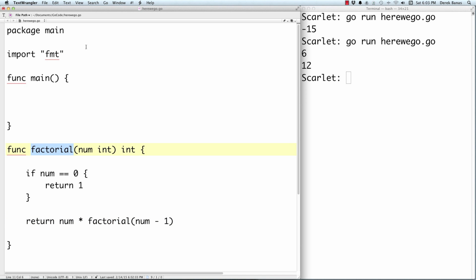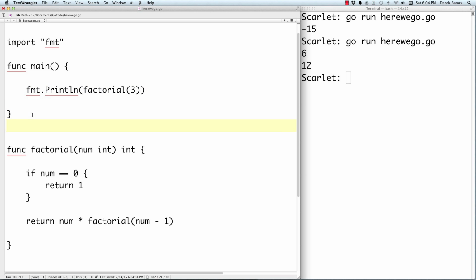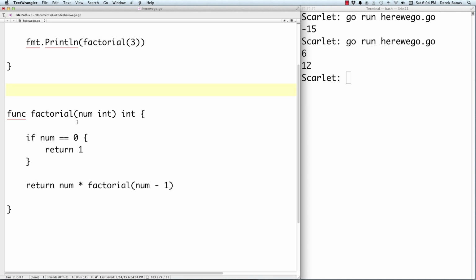Now the way this is going to operate, well, let's jump up here first and let's call factorial, and let's pass in a value of 3 into it. Now what this in essence is going to do is 3 is going to come down inside of here. I'm going to put some notes right here just so you can see it. So we're passing 3 into the factorial. So factorial is going to get a value of 3 passed in the very first time. It isn't going to be equal to 0.